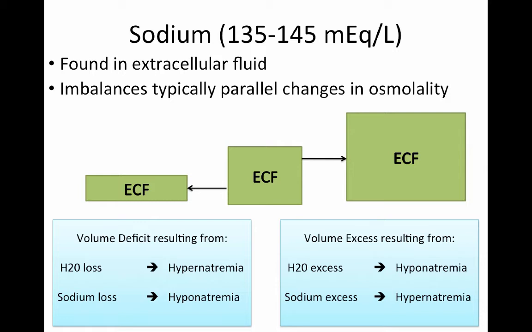Hypernatremia, on the other hand, is a high sodium level in the blood, so greater than 145 milliequivalents per liter. Hypernatremia can come from excessive sodium intake, which is actual hypernatremia, or you have inadequate water intake, right? If I just really stop drinking water altogether, I'm going to become hypernatremic, because I will have water loss inside the intravascular space, right? So excessive water loss as well can cause hypernatremia. If I'm just losing water by itself, you see this in diuretic therapy.